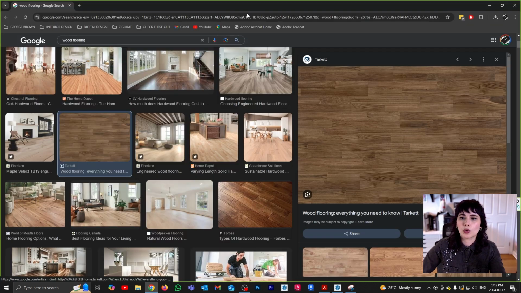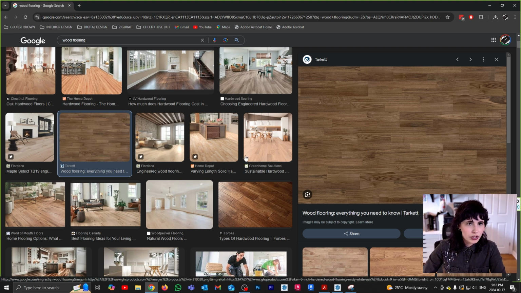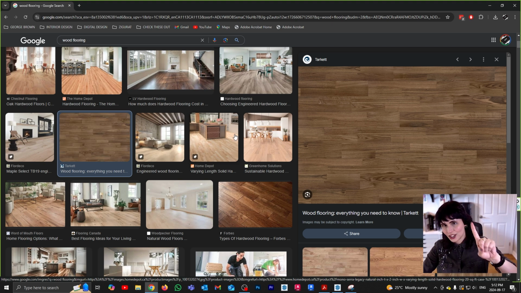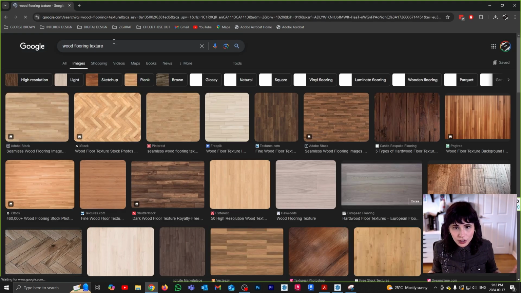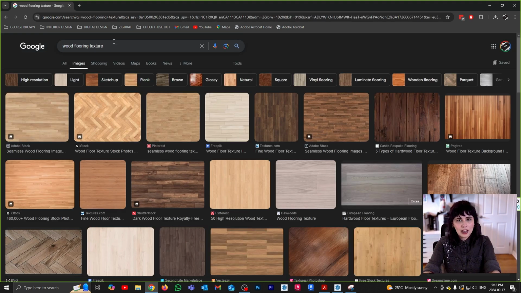So with those 4 rules, you can find much better images, but there are 2 magic words that will streamline this search process, and they are texture and seamless. I wasn't joking when I said that these are universal concepts. The word texture is a universally understood word to mean an image that is used as a texture for a material for 3D modeling.